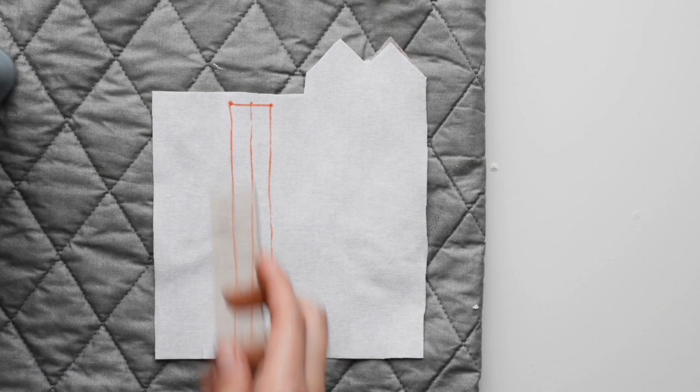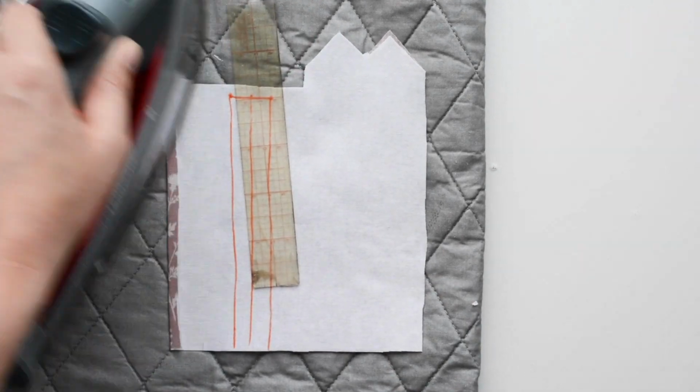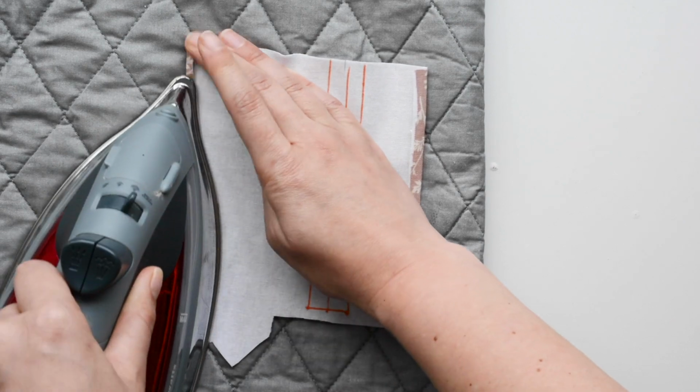Here we are to press in the sides 1/4 inch. So we're back at our iron, just use a ruler or something to measure out 1/4 inch and press that under. Just double checking that there. And then also on this side. So just on the 2 sides, we're going to press those under.